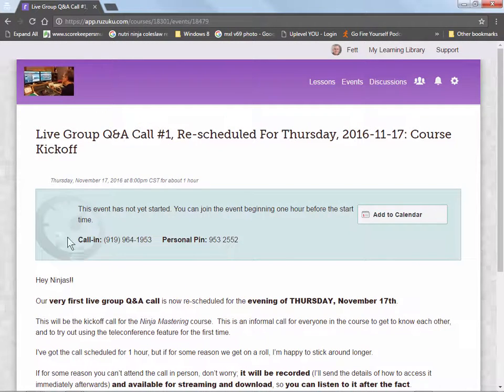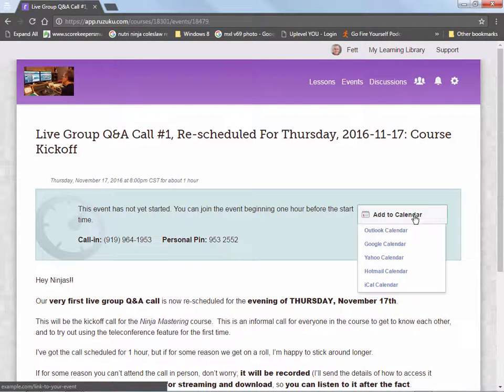But up top, it will show you the call-in number, and this will vary, so please don't use the one on the screen right now as the one to use all the time, as well as your personal PIN. So I and every student in the class, in the course, gets their own private PIN on every call. So when they call in, Ruzuku's able to keep track of which connections are coming from which people and that kind of thing.